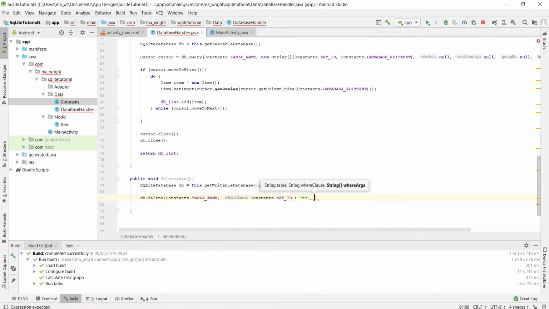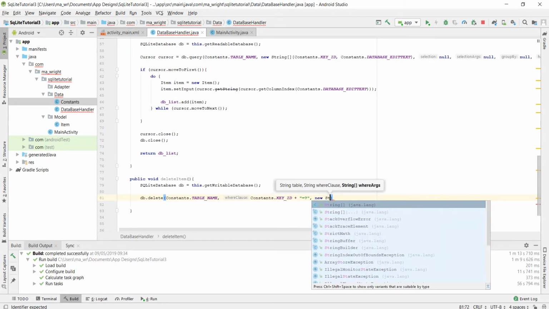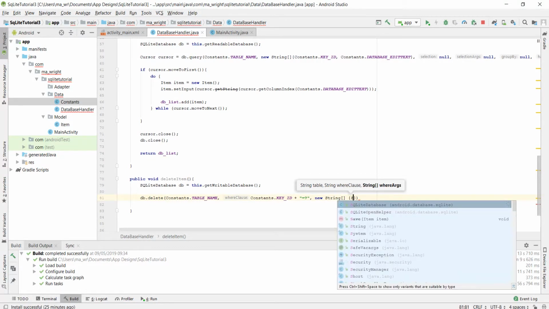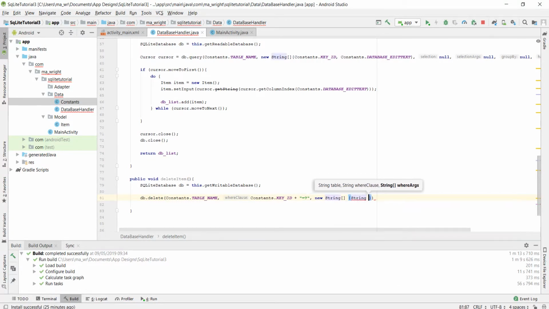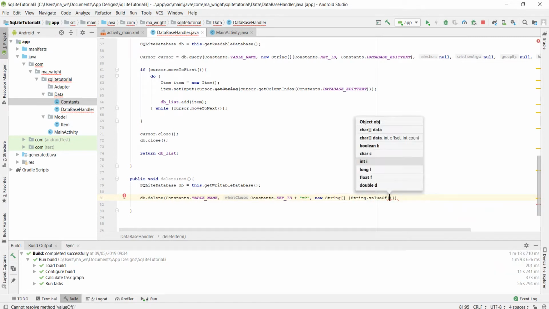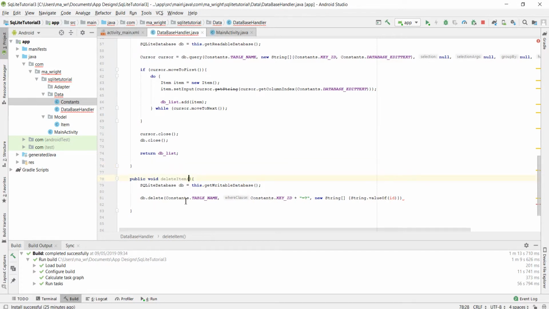So we're saying if the key ID equals a new key or a unique key, so new string, and then we get the value of the ID of that row, then we delete it. Say value of ID. And then in our brackets at the top here, we're going to specify the ID.